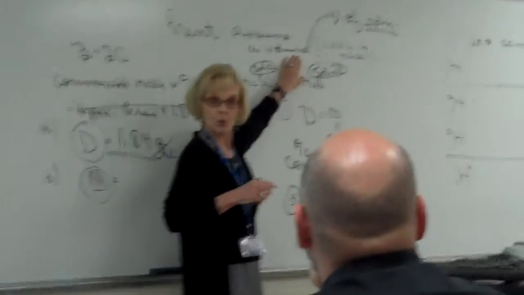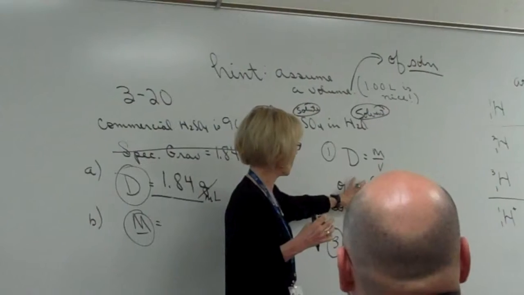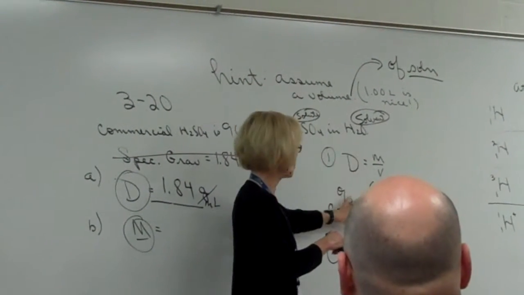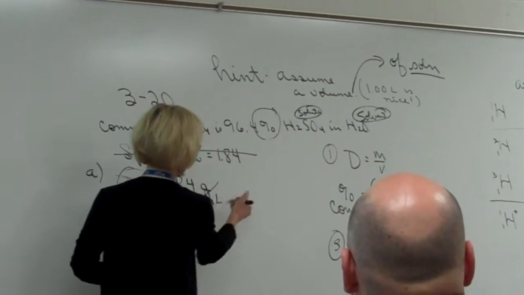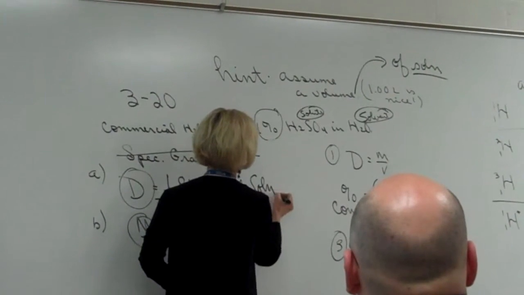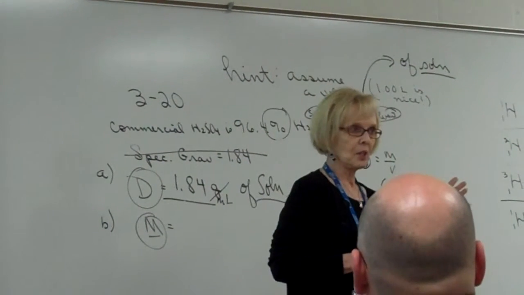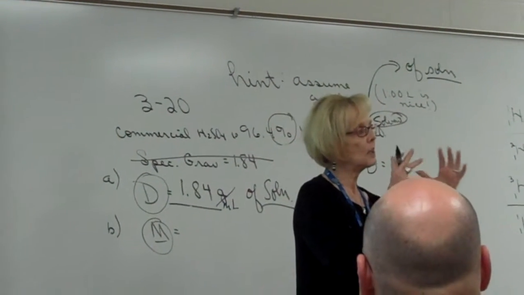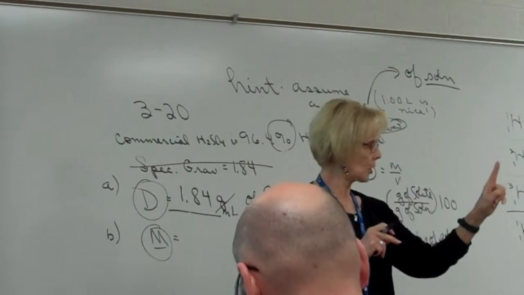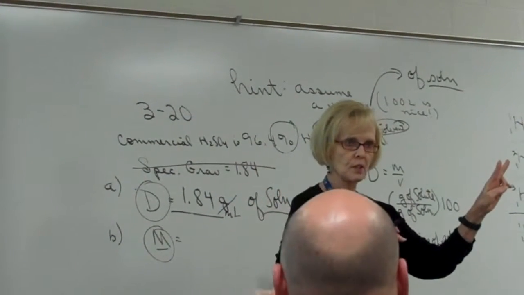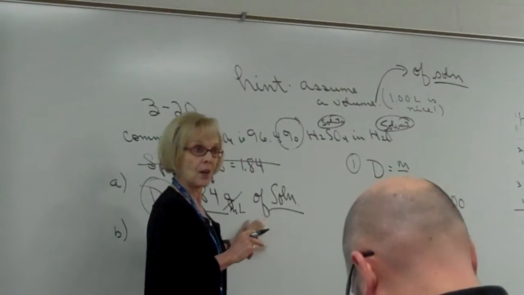So that's why when you make a choice, if you assume a volume, you go with this first for the very reason that Marco said. If you start with a gram of solution, then you get to start with this one first. And this right here, let me emphasize, is always of solution. I mentioned before, I think I used ocean water as the example. You know the density of ocean water? It's not of the water, the pure water, the solvent, or of the salts that are dissolved in ocean water, it's of the solution. And they don't spell that out real clearly, but that's of solution.